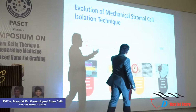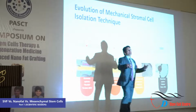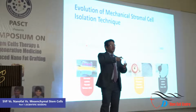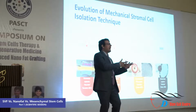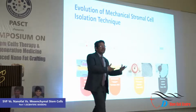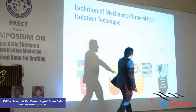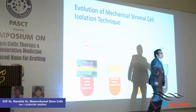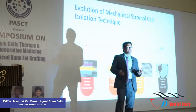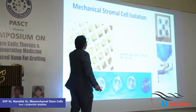And then with the evolution, we have the connector and we have the filters. This is being used recently, where we can connect the tubes, and afterwards we can do the filtration. So if we have to isolate the microfat or the nanofat, we can do the emulsification and the filtration, and this is how we can do it. The recent ones are the sharp layers. These are called the ionizers, and I'll discuss a bit more about these ionizers and how fascinating they are. So there is also the enzymatic way.